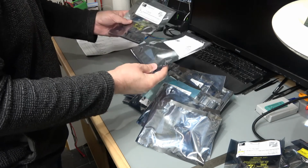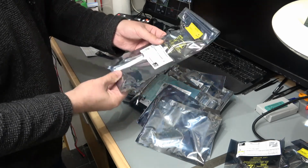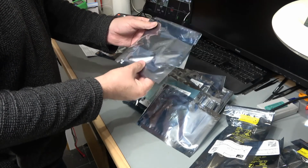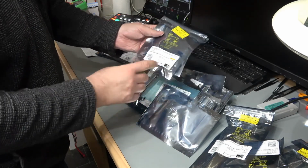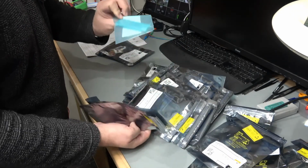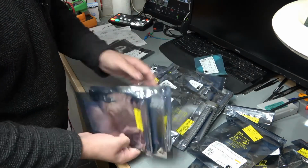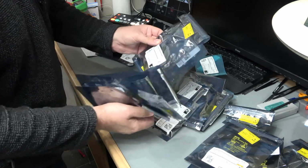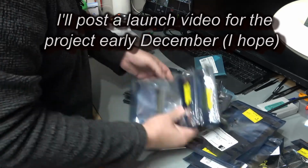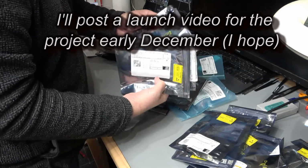More 74 logic, more 74 logic. Most of this is 74HC, but there is some 74F logic, and there's a mix of through-hole and SOIC packages for surface mount. So I actually have quite a lot of logic ICs in stock, but I have quite a big project in mind, and all of these are for one project, and there are over 400 logic ICs in these bags.